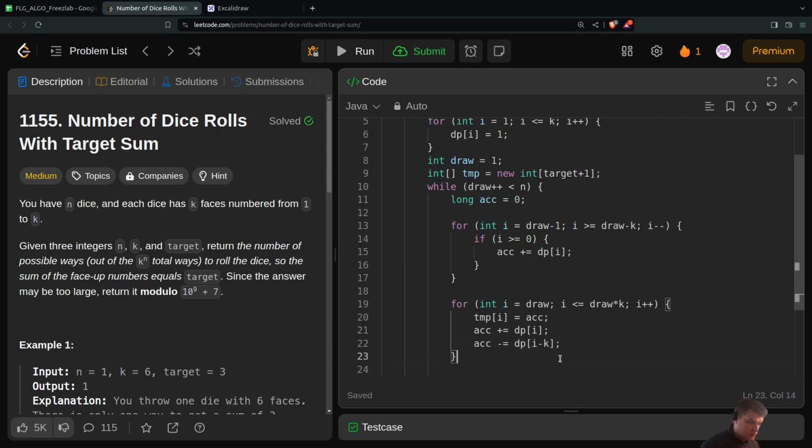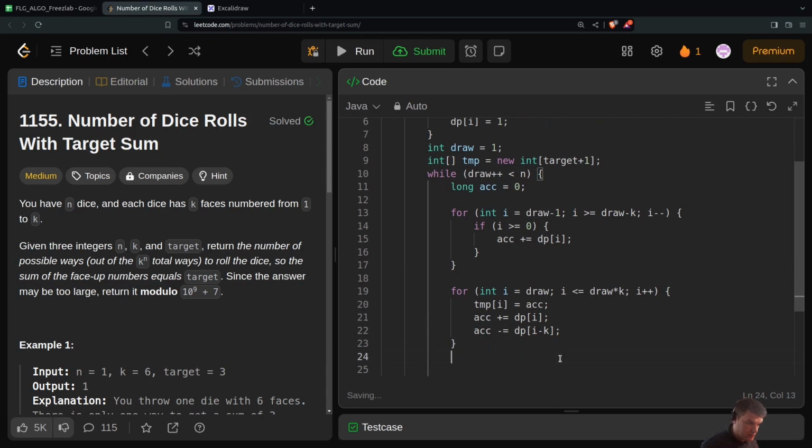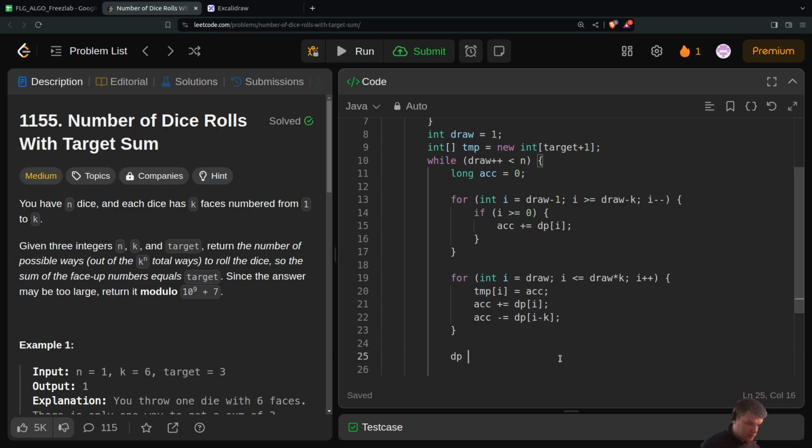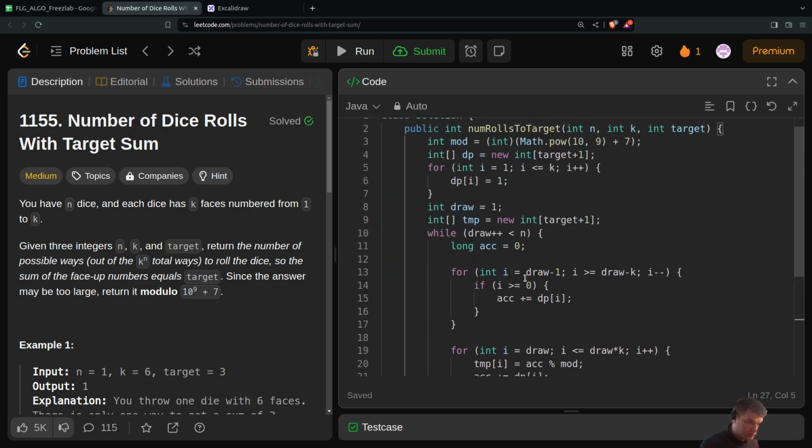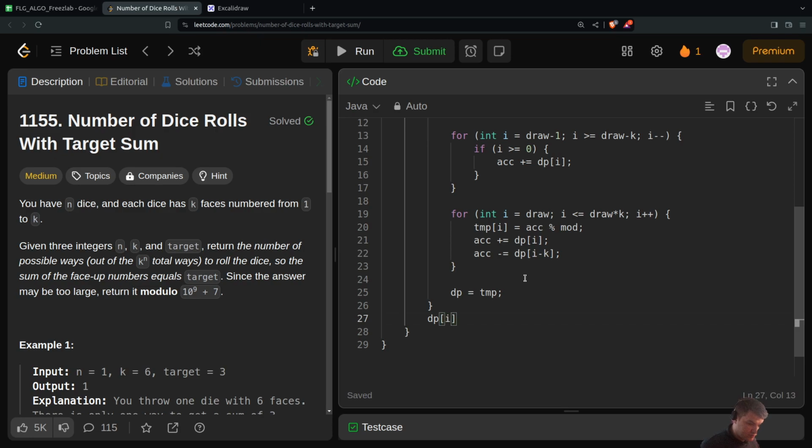That's right. And then I'll do dp equals temp, and in the end I want to return dp of k or target.